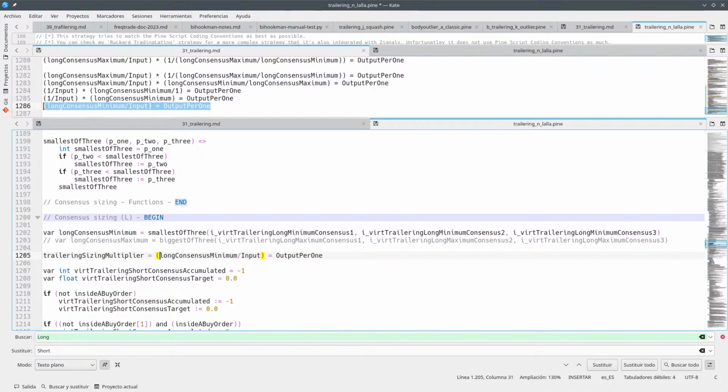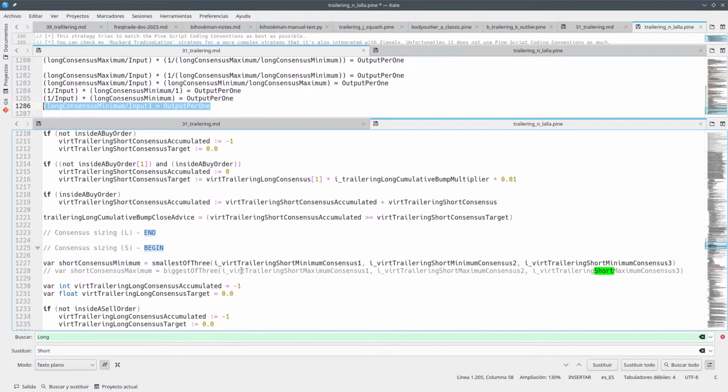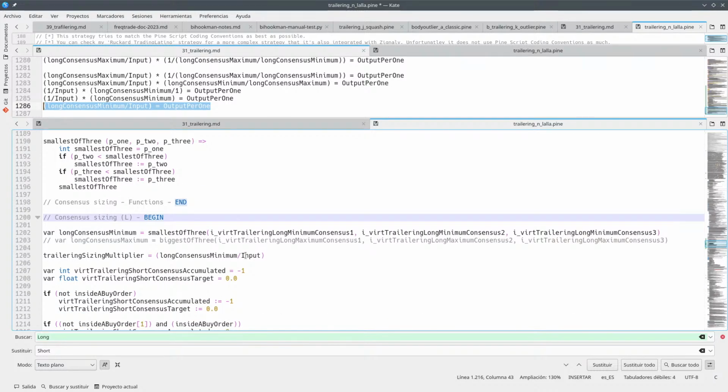So this is long consensus minimum with the input, and the input is, where are you? Trailing consensus. What is this multiplier thing? Yeah, so that's the consensus from here. So that's the input. Okay, let's put some parentheses just in case.